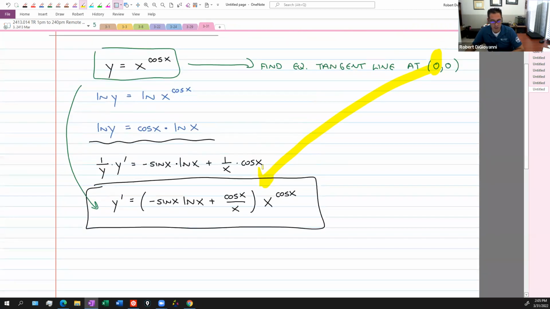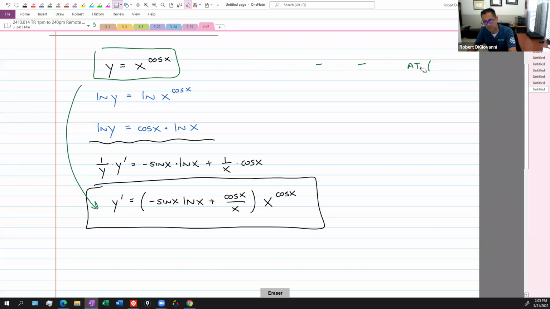Let's plug 0 in here. It's not as bad as it looks. It's negative sine of 0 times natural... oh wait, hold on. Oh, you know what? It's not defined at 0. We can't do it. Cosine of 1... nah, we're gonna have to leave it alone. Sorry, I couldn't ask you at that point. I could give you another point, but it would be a hard point. It's too difficult, beyond what I'm trying to get you to see.